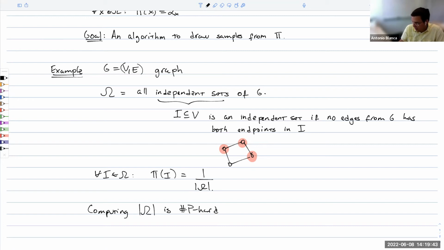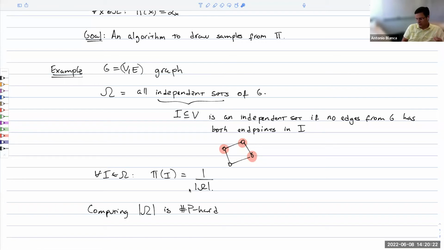And for those of you who haven't seen this class, this is a class that is harder than NP-complete problems, right? So this is not decision, this is counting, which is harder than deciding, right? So computing the number of independent sets of a graph is an insanely hard problem, it's sharp-P hard. And still, this is a problem that we want to address. We want to sample from this distribution, right? So we cannot do it exactly because it's a hard problem, but the hope is that we can do it approximately, that we can generate samples from the distribution with an algorithm that produces samples that have high quality and a small bias, right?